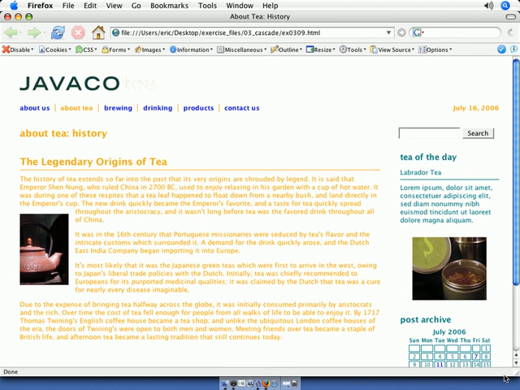Oftentimes, there's a bit of a misconception. People will start talking about the cascade when what they're really talking about is inheritance, because they think, well, the style cascades its way down the document tree. As we've seen earlier in this chapter, the cascade is actually the set of conflict resolution mechanisms that are used to determine how disparate styles are brought together and a final presentation style sheet is arrived at. The process of having one style propagate to child elements like color did here is inheritance, not cascading.